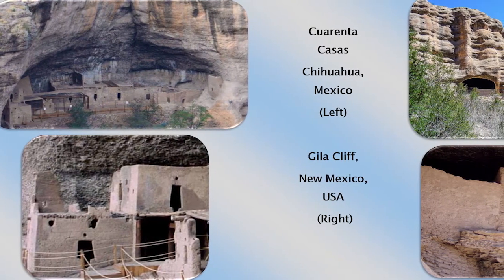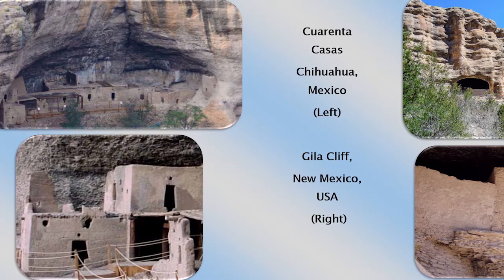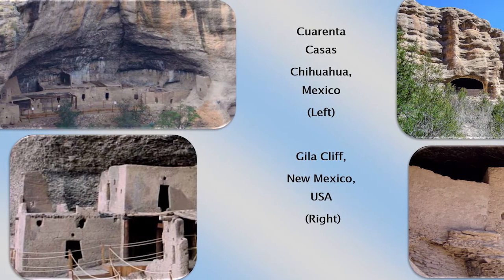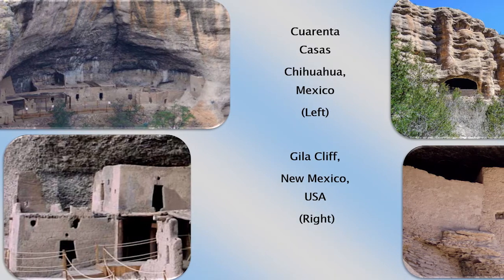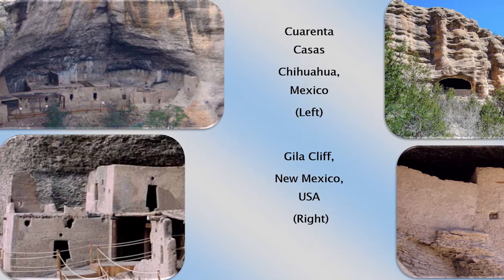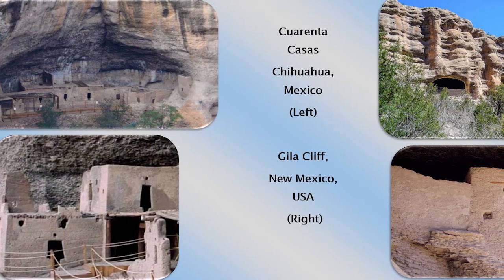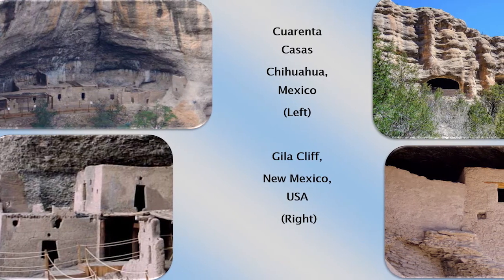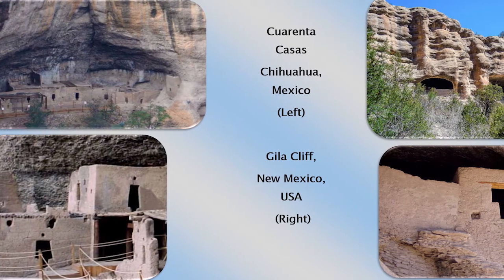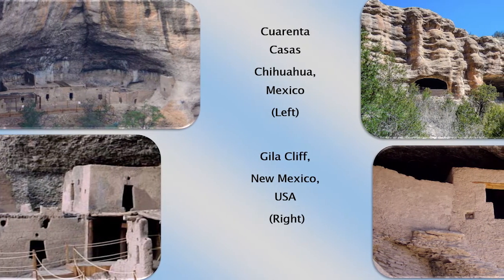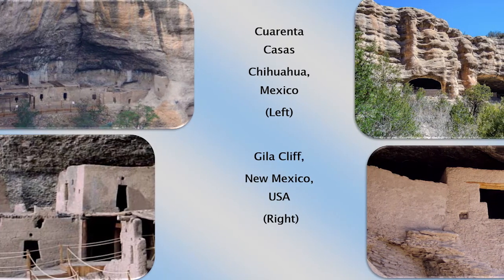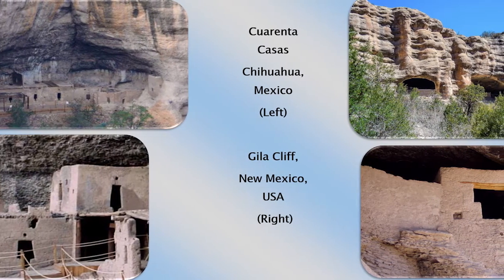A diametrically opposed theory is that Casas Grandes was established by the elites of the ancestral Puebloans from the north who were leaving Chaco Canyon and other areas during their decline. The third theory is that Casas Grandes is a purely local creation, a community that grew over time to dominate its region and adopted some religious and social customs from the civilizations of Mesoamerica.